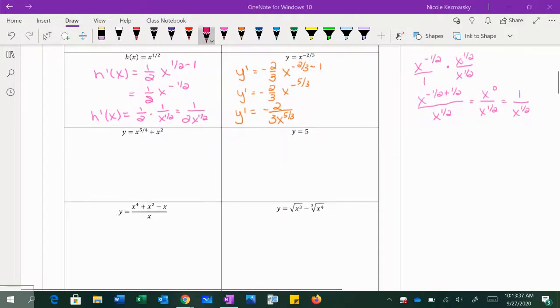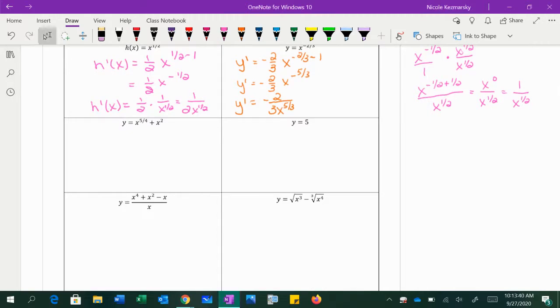Next example also has an exponent because I know it's important to cover a lot of those. So we're going to do, let's do dy dx this time, just to change it up. Okay, again, y prime and dy dx tend to be a little interchangeable, so whatever you prefer. So we're going to do 5/4 x to the 5/4 minus 1 plus 2x to the 2 minus 1. So we can just do this on both terms.